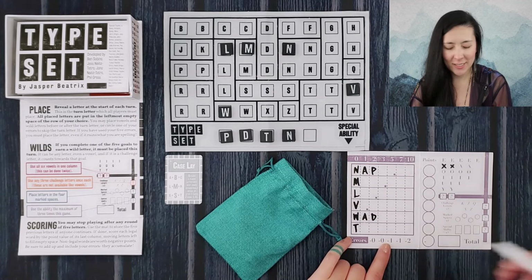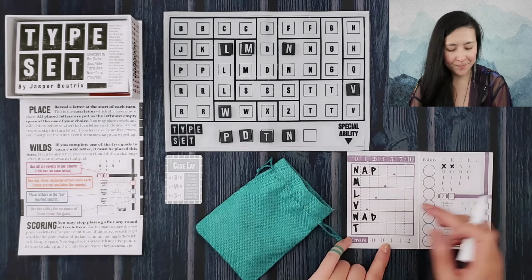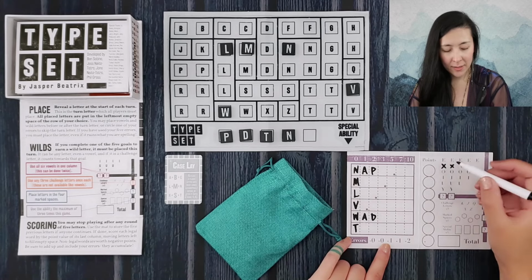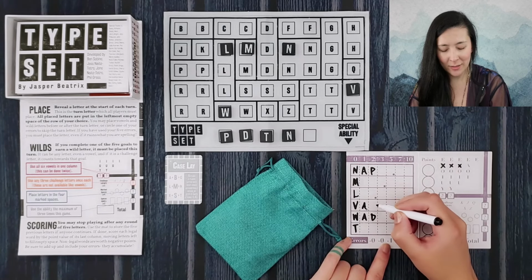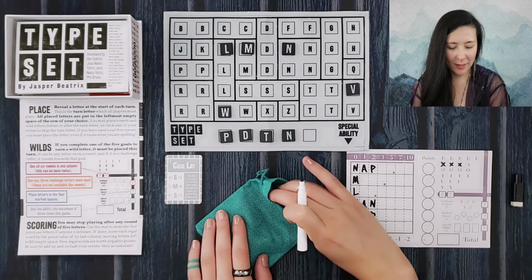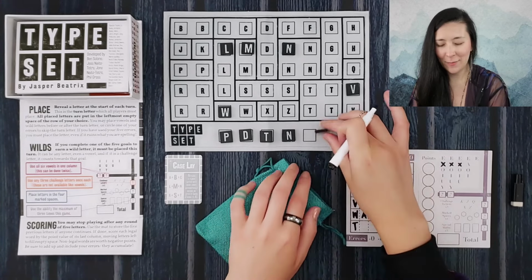V-I-N-D-I. That's another D. So we could do like vain or vanity. Let's try that. We're using a lot of A's, which is probably not good. So then we're going to proceed with another one. I don't know that it's good that we used all those A's.